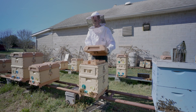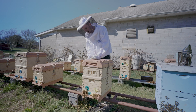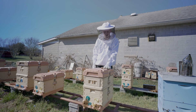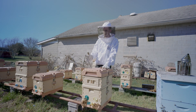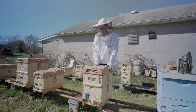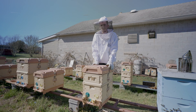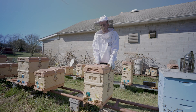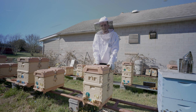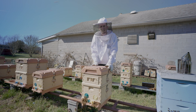That will be a wonderful producer this year for us. I really think we're going to have a pretty good honey year out of this yard. We're up to date on all of our brood treatments. I'll let this queen settle for about another week or so, let her start laying a little bit. Maybe I'll give her two weeks before things start getting too capped, then I'll give them a treatment of oxalic acid just to make sure they're really top notch and situated for the start of the year, and they'll be ready to rock and roll. Swarm's been moved over and we're off to the next adventure.